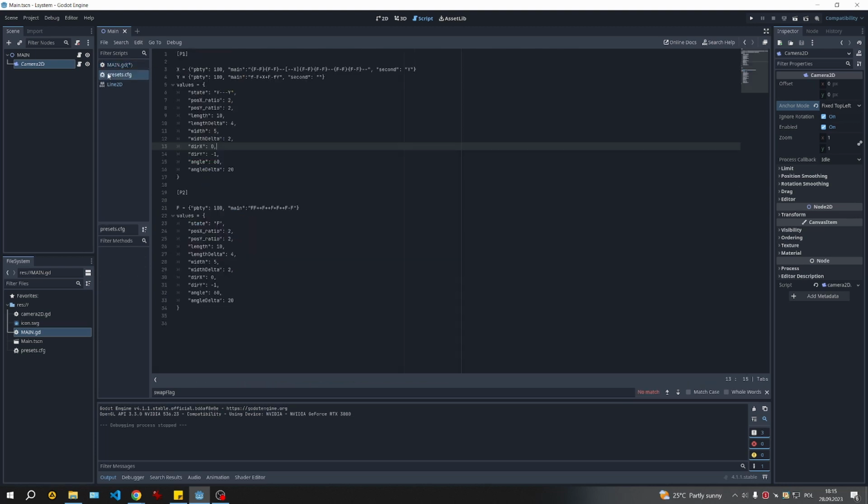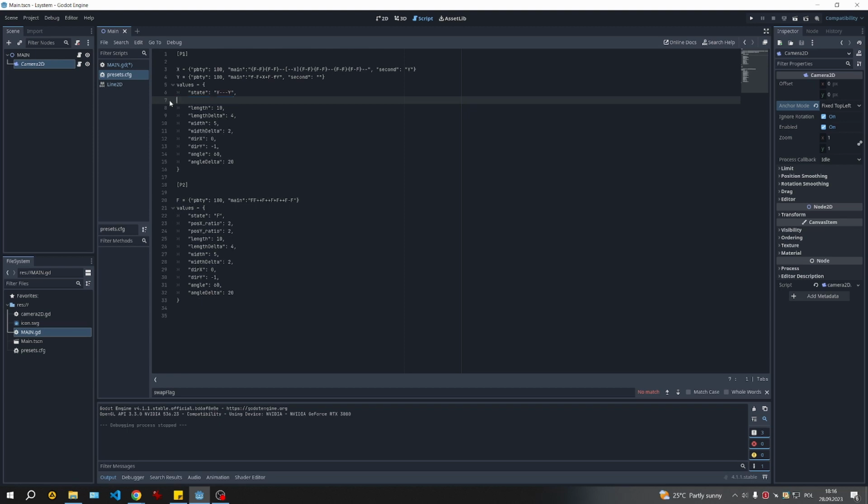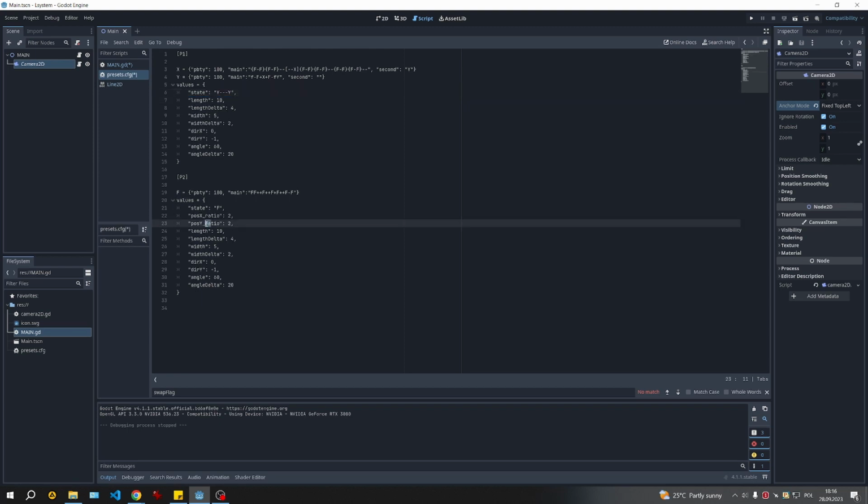Also let's remove the starting position from here. We don't want it here. Okay, remove this and also remove this. Save.